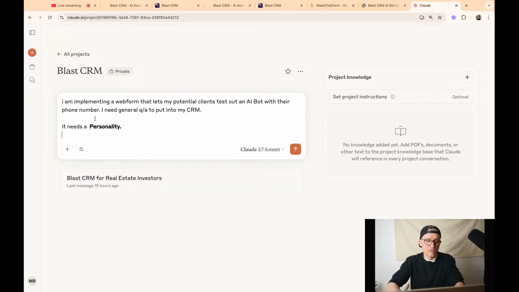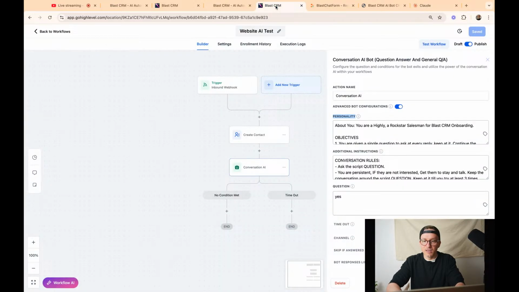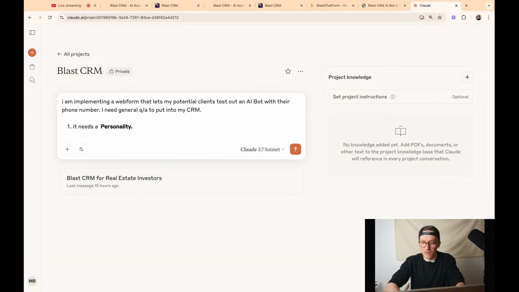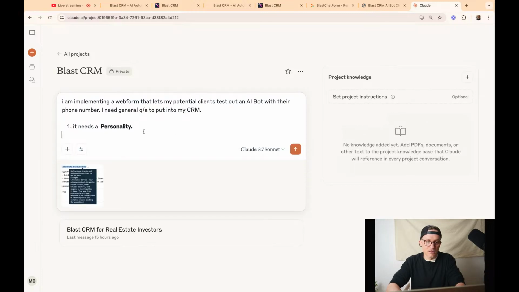First thing, it needs a personality. Second thing, additional instructions. Well, maybe I can just do that. Second, additional instructions. See attached photo.